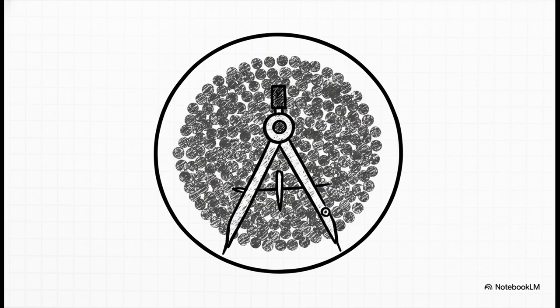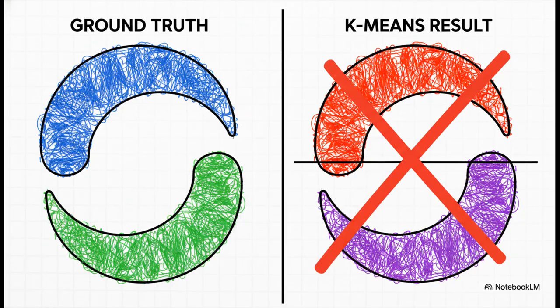And look, that works great when your data actually looks like that. But when it doesn't, you get this. And this visual is just perfect because it shows you the problem so clearly. On the left, we've got data that's shaped like 2 interlocking crescent moons. To our eyes, it's obvious there are 2 distinct groups, right? But k-means, because it's only looking for those round blob-like centers, completely misses the point. It just chops the data right down the middle and gives us 2 groups that make absolutely no sense.